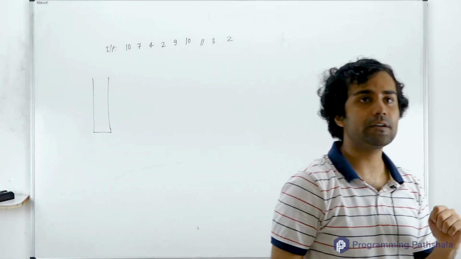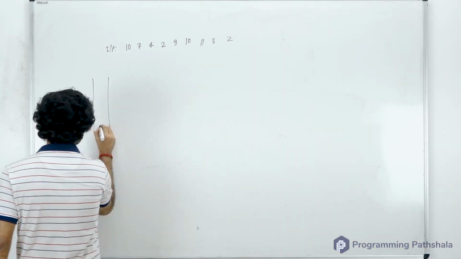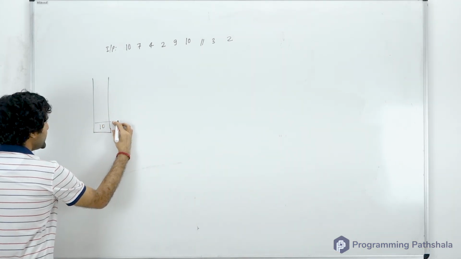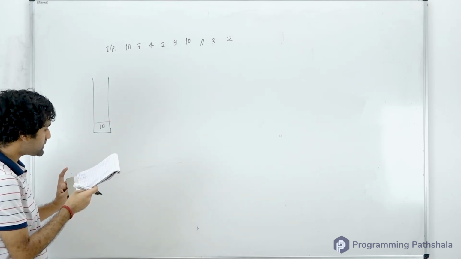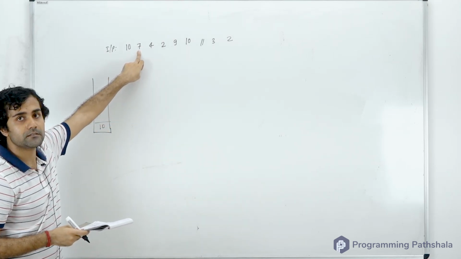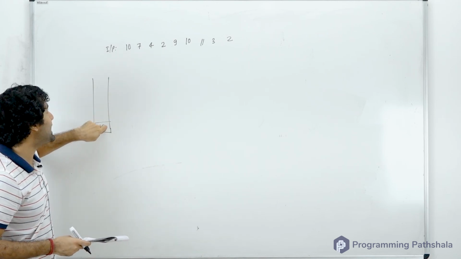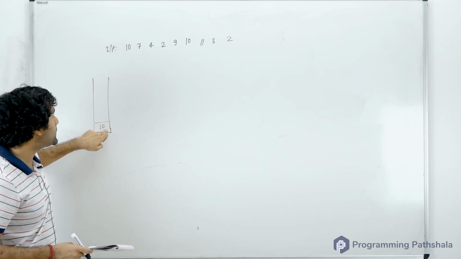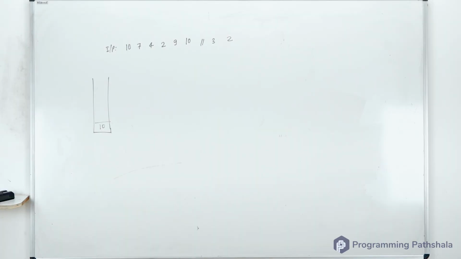Can somebody tell me what should I initially put up in my stack? Guys, can I simply first push my first element, which is 10? Yes or no? I can push a single element very easily because the portion from here to here is sorted in decreasing order, right? Now what I can do is I move on to the next element. Okay. What will you do? You will compare it with the top of the stack. If this thing is smaller than top of the stack, can it sweep away certain elements? No. So what should you do?